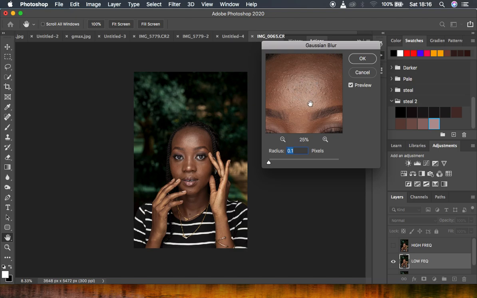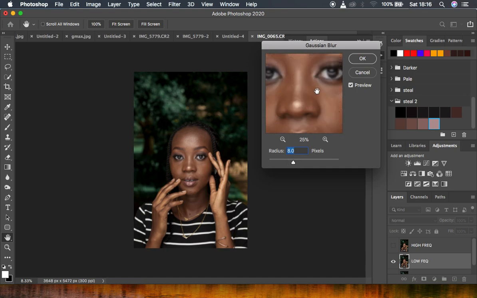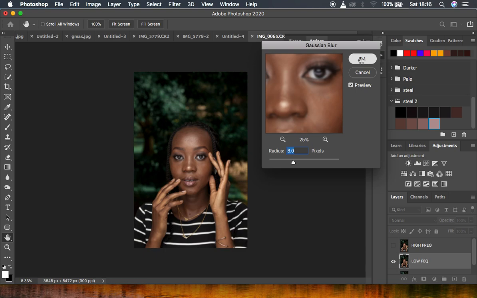You're just going to be using this as a reference, and at this point just move this up to a point where you are starting to completely lose the details. I think at around 8 is where I'm starting to lose the details. I'm just going to hit OK.